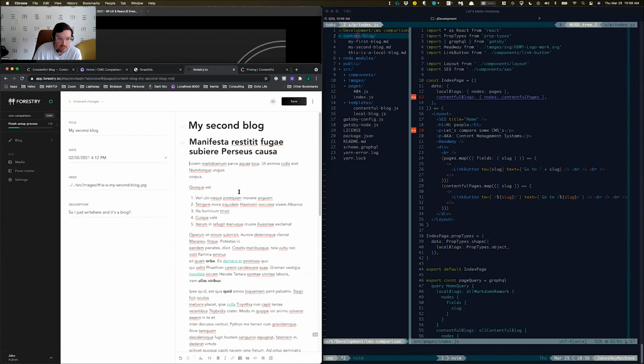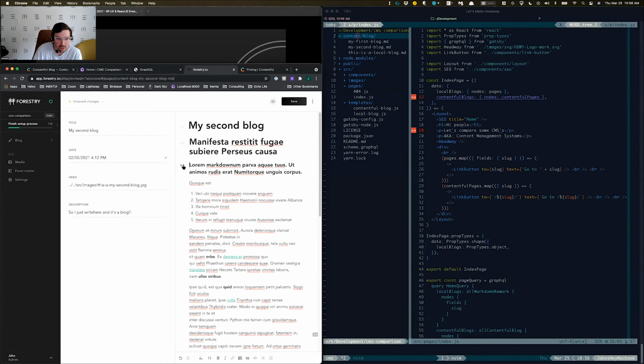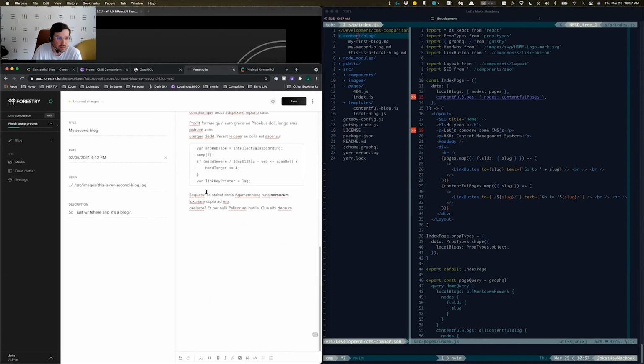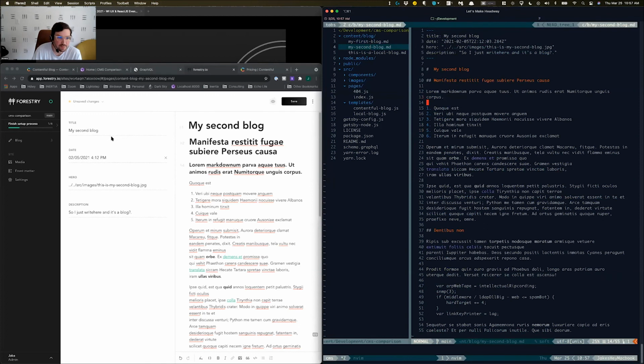So if you're not familiar with Markdown, the hashes are essentially what your heading level is. So I did 4 hashes and then a space, and it registered that as an H4 over here. So it's a super clean editor. It lets you see your front matter, which, if I'm looking at my second blog, is the stuff that's over here on the left. And then it's got all the content, and that's what's below the ticks right there.